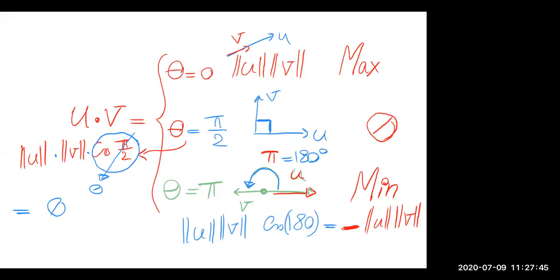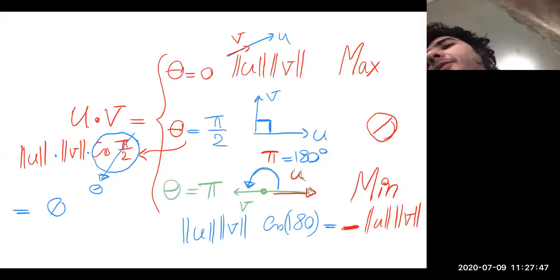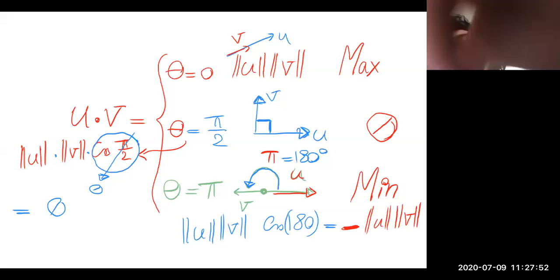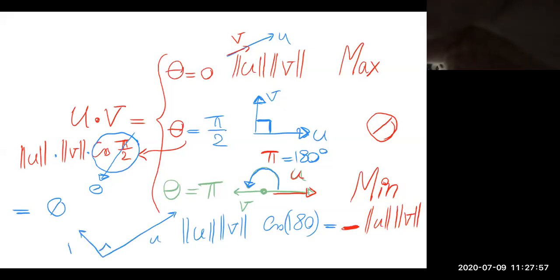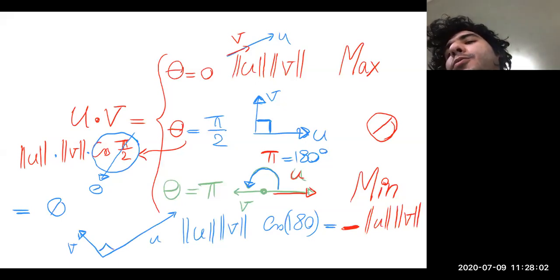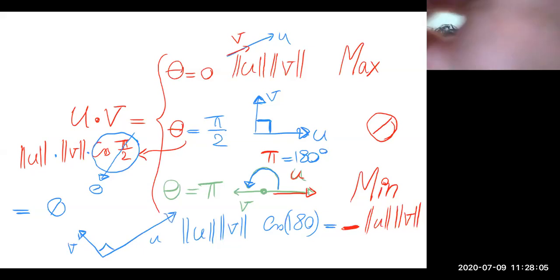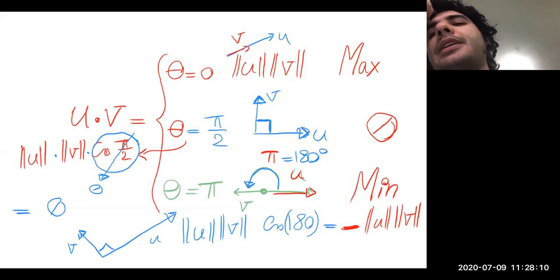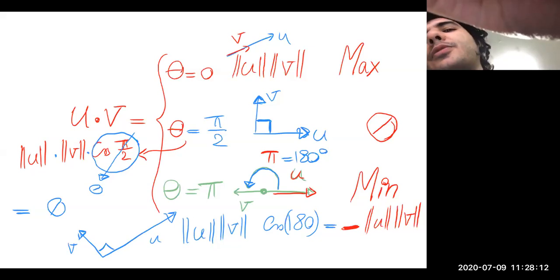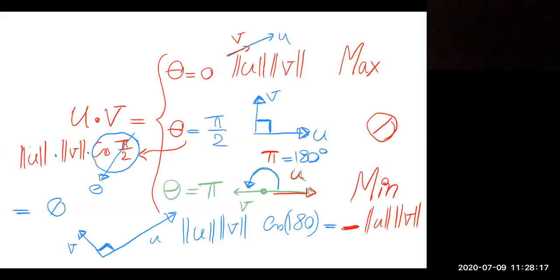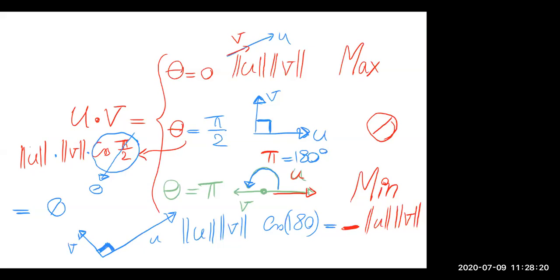Mm. So the inner product of two vectors which are orthonormal is always 0, independent of the length of u and v. So any two vectors you would take, u and v, which are orthonormal, their inner product would be 0. Because cosine of pi over 2 is 0. And remember, in the second way to compute the inner product, we had this formula, length of u times length of v times cosine of the angle between them. Does that make sense? Mm-hmm. Okay, good.